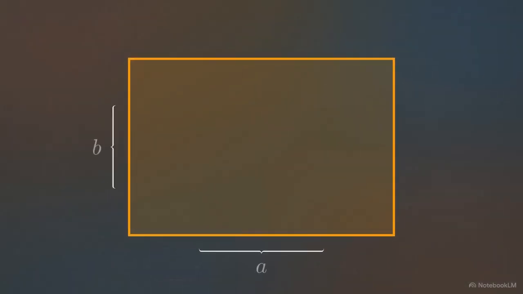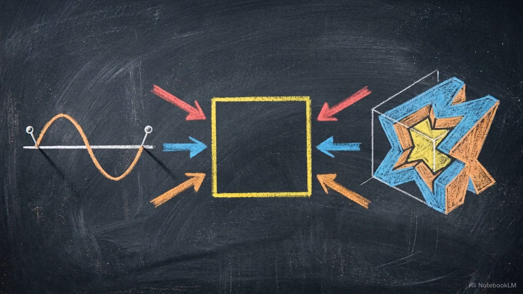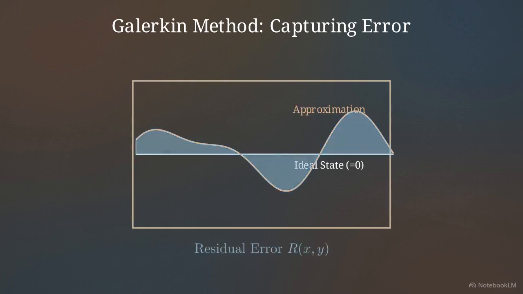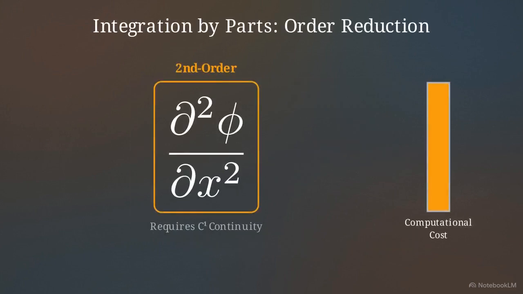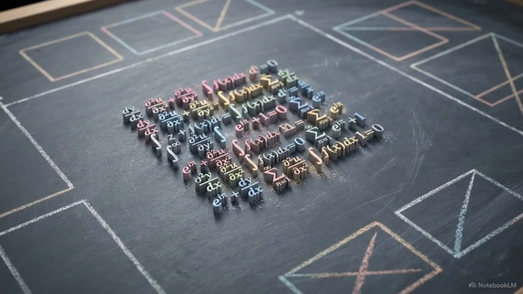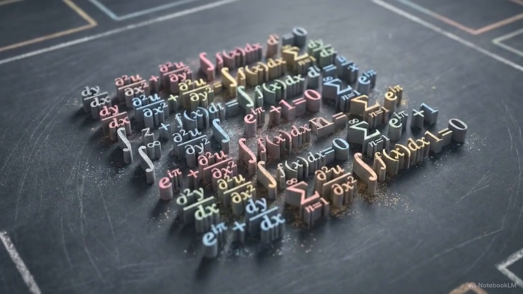We start by looking at a continuous two-dimensional domain and breaking it down into a grid. For this derivation, we will isolate and analyze the physics of one standard 2D rectangular finite element. To adapt our differential equation to fit this specific rectangle, we apply two sequential mathematical operations, the Galerkin method, followed by integration by parts. The Galerkin method provides a way to propose an approximate solution and capture its error, while integration by parts reduces the derivative constraints demanded by the original calculus. Executing these two steps in sequence is what translates an abstract differential equation into a rigid, solvable matrix.